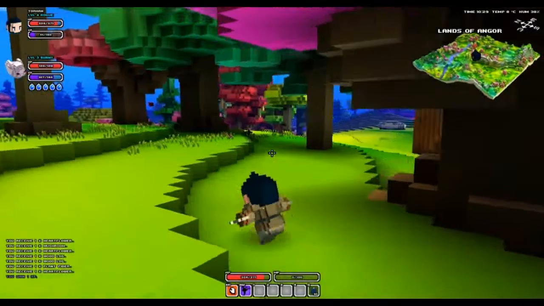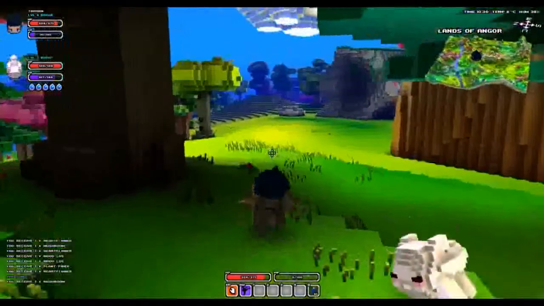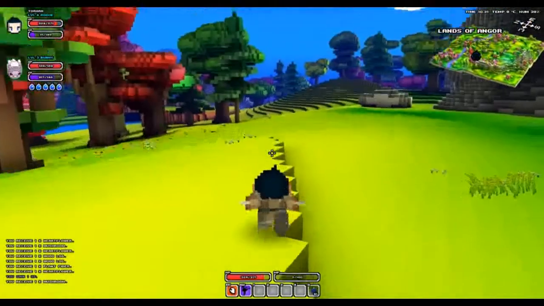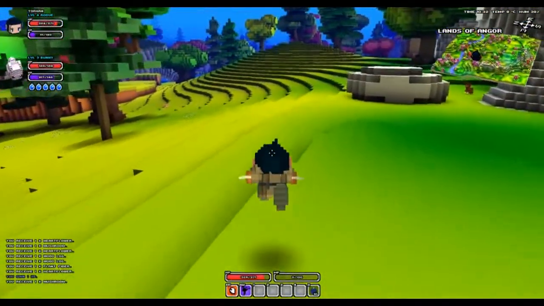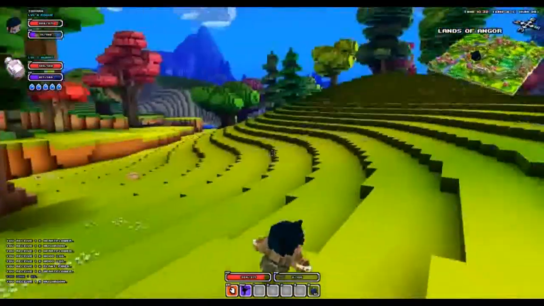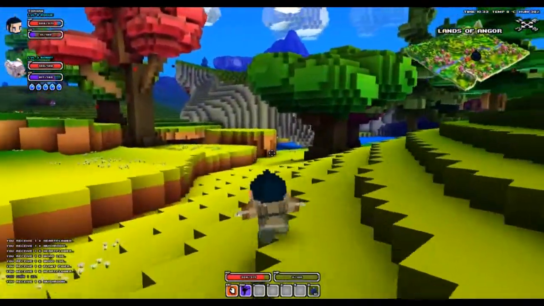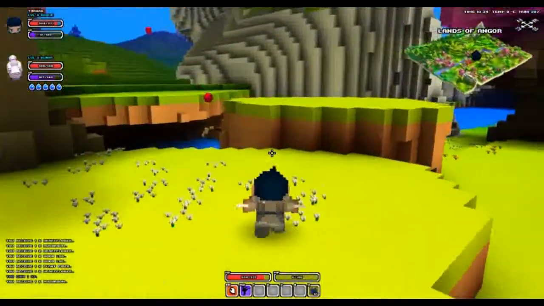Alright. So the goal right now is just to level again, and to find another city, actually. I want to find another city, see if I can get me some more recipes for making armor and weapons. And I also want to just see what the world generates for us. Maybe we'll climb to the top of that big mountain over there and fly again.